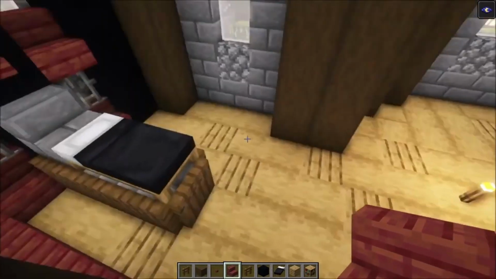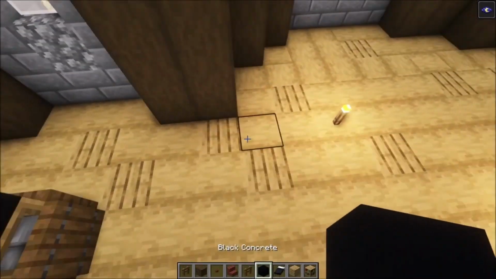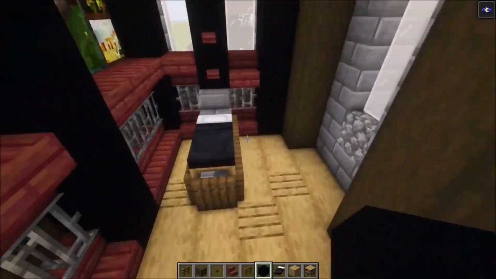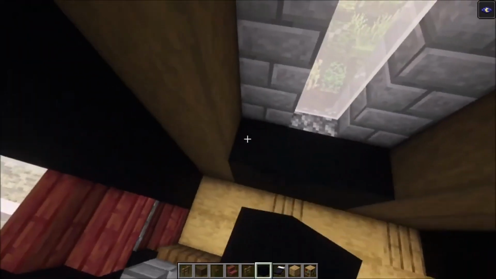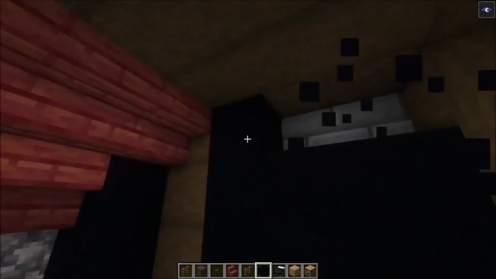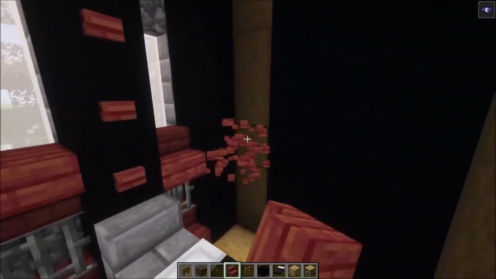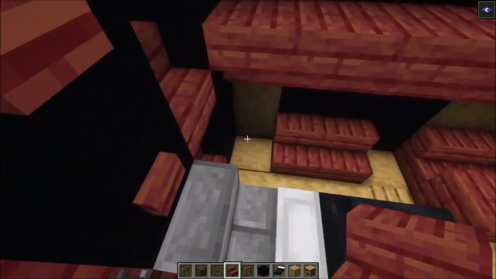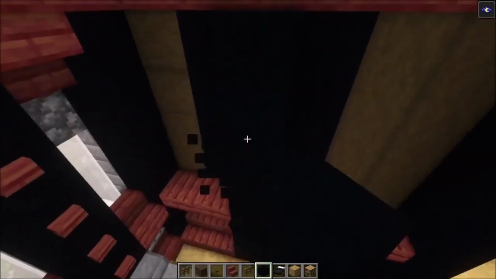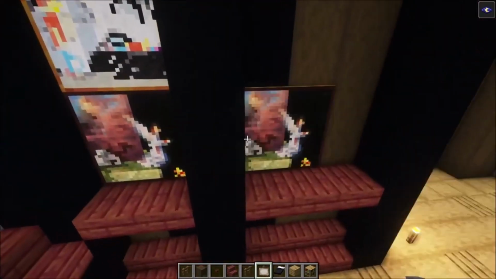Then what we're going to do for this side is we need to cover this up because we're going to have the same pillar right here as well. Then what you want to do is you want to make sure that you fill all of this in. Here we go. Then we are going to repeat the same design for the wall as we've done on this side. So get rid of this and add one more pillar going up. As simple as that. After that, just add your paintings as well.